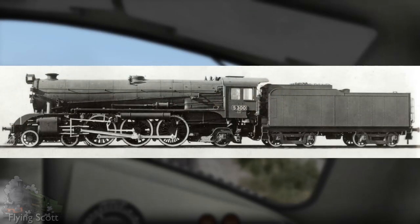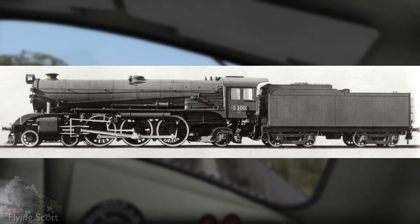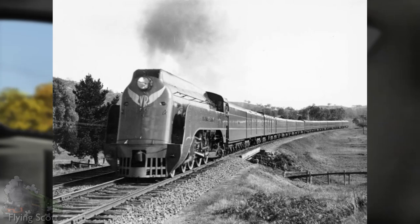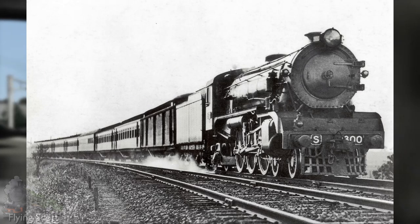Initially, the S-Class 4-6-2 or Pacific locomotives were drawn up to replace the A2s as early as 1918. But when the S's were finally pushed into traffic in 1928, they were found to be too heavy, and in the end only four were ever built. Later in life, the S-Class would be streamlined to haul the Spirit of Progress express train. In the decade between first drawings and introduction, the S-Class actually took inspiration from Gresley's A1 Pacifics.